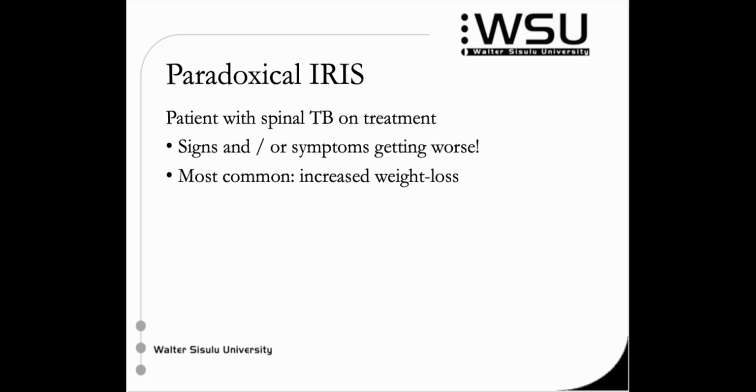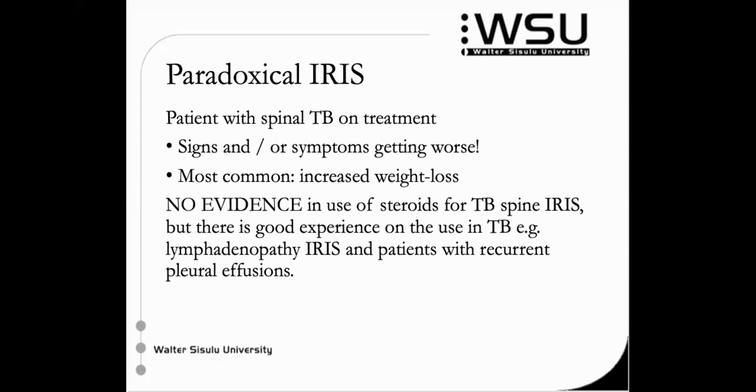And of course, a big worry is if you already have somebody that has got some spinal attack by the TB, that suddenly some of those symptoms are getting worse, or some of that deformity is getting worse. And the question then is, can we intervene or not? Now, we don't have much evidence of the use of steroids specifically for TB spine IRIS, but there is more and more evidence of using steroids for TB IRIS in general. And we don't particularly like using steroids in TB if we can, but certainly in particular areas where your inflammation is doing damage that you're not going to be able to reverse, you actually do want to consider that.